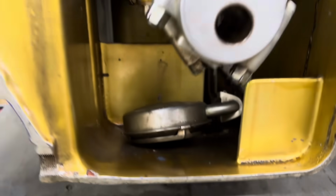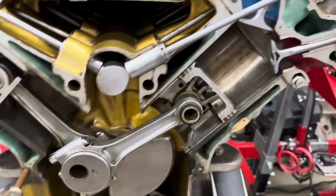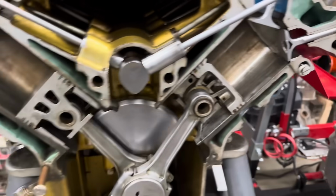You can kind of see over there. You can see the crank go by. Obviously, the plastic glass is a little bit faded, if you know what I mean. Yeah, this thing's cool. You can see the thread holes right there. It's actually a cast oil pan on it. It's not stamped steel. It's actually a cast oil pan on it. You can see on this side a little bit better. You can see the oil going back up there. This thing is so cool.